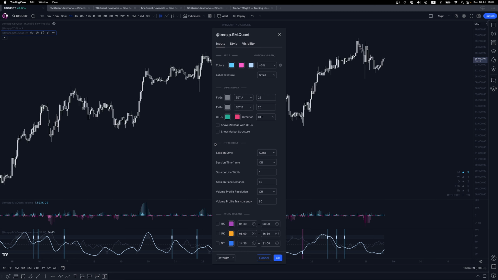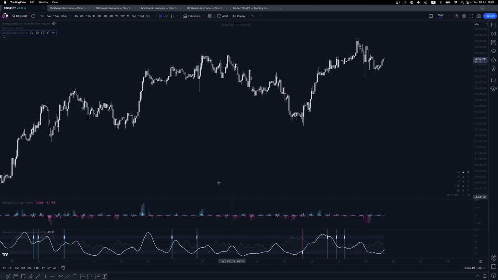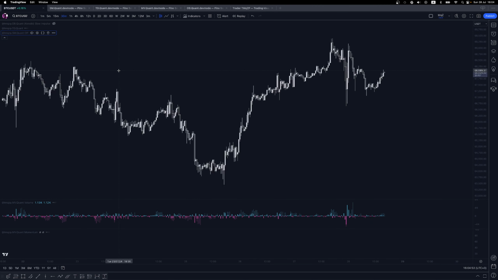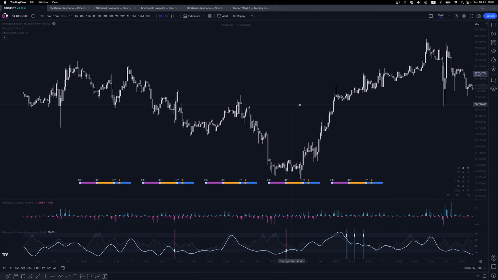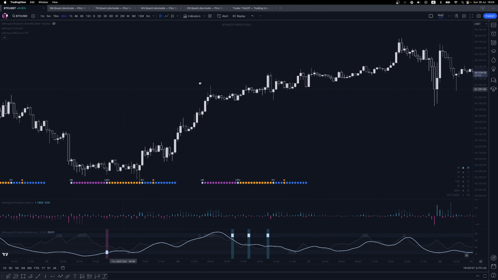We have a big rework to the high time frame sessions, also known as multi-time frame candles, and then we have added equity sessions. Let's have a quick look at this right here. If you're on the 30-minute or lower, it will show you the candles that correspond to the equity sessions in the market.